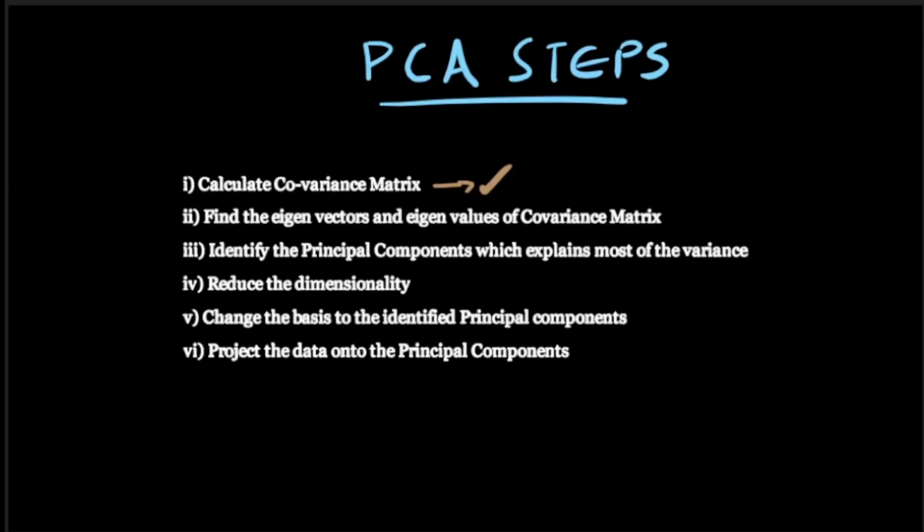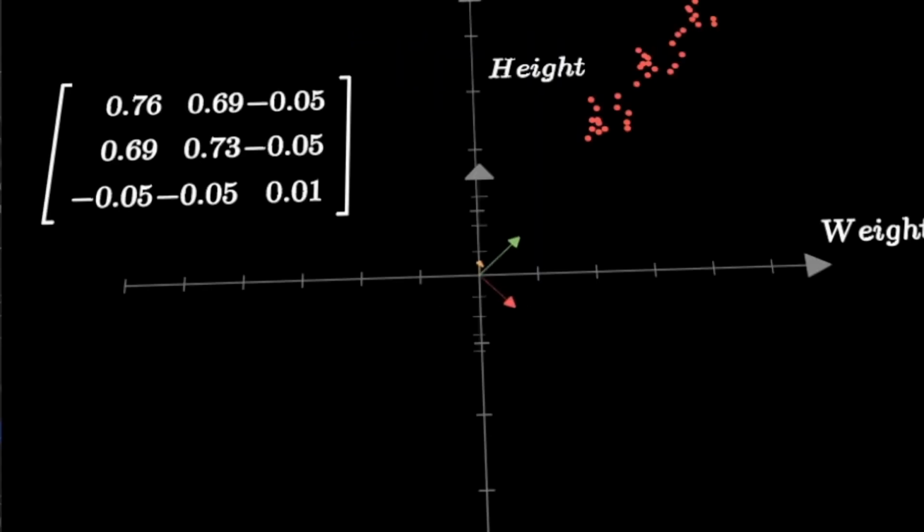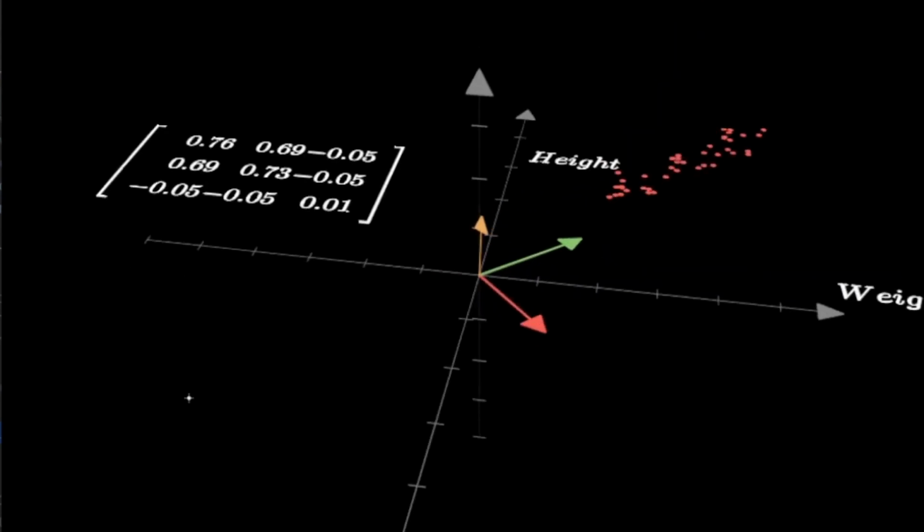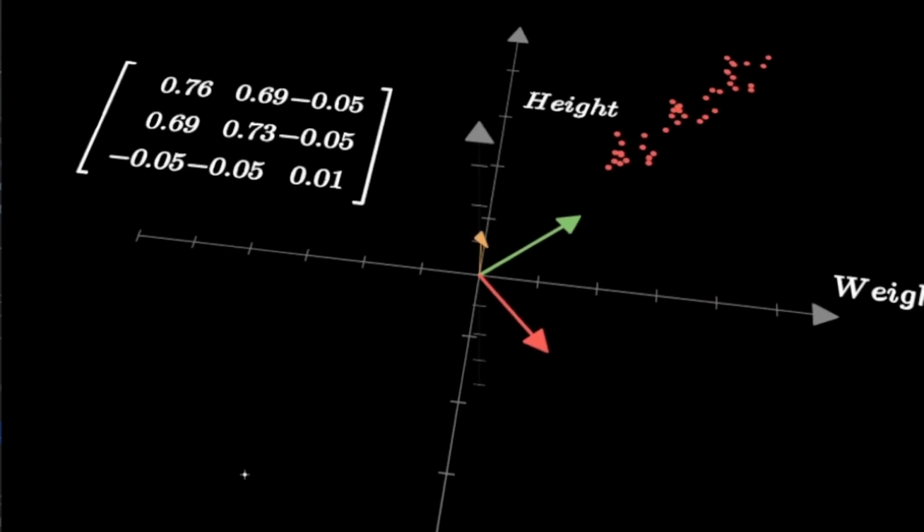Now the second step is to calculate the eigenvectors and eigenvalues of this covariance matrix. Why? Like we discussed in our previous video, eigenvectors provide us the direction which contains the highest variance, and eigenvalues provide us the corresponding amount of variance in those particular directions. Calculating the eigenvectors for this data set, we see there are three eigenvectors which get generated. Like we spoke about earlier, any scaling factor applied on these eigenvectors to create new vectors also become eigenvectors. But as you would expect, in a three-dimensional data set, you would have at least three different eigenvectors.